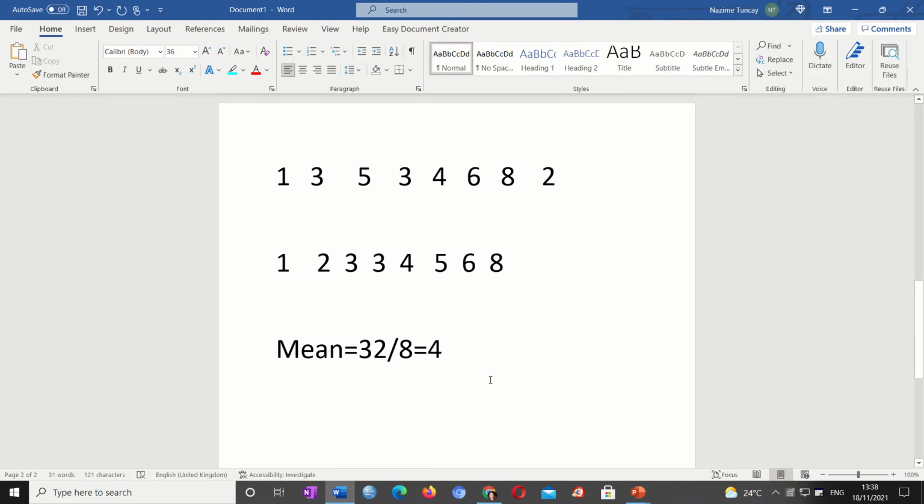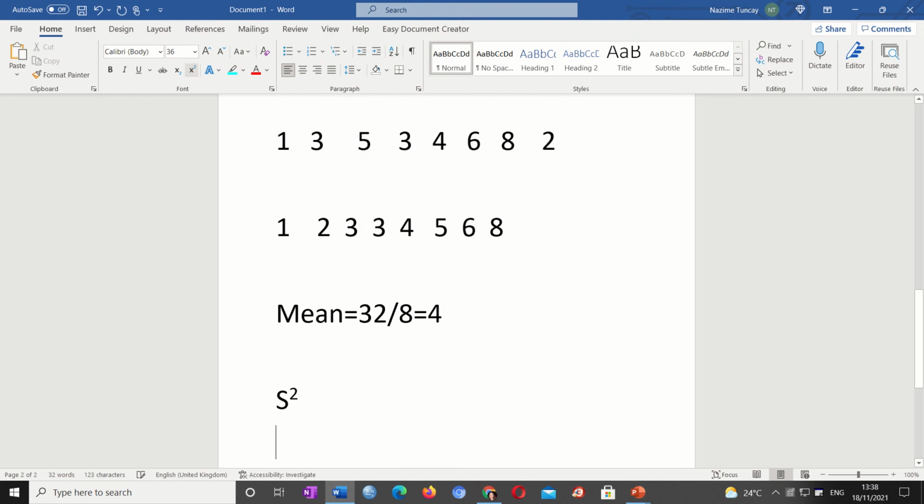I don't want you also to work with decimal numbers because you are not going to use a calculator, okay? We could have solved that question like that, but I changed my question to make it easy, and this will be how you will find it in your exam. So, what is variance? Variance is the square of standard deviation. We can represent it like that, or we can say its variance equals variance.